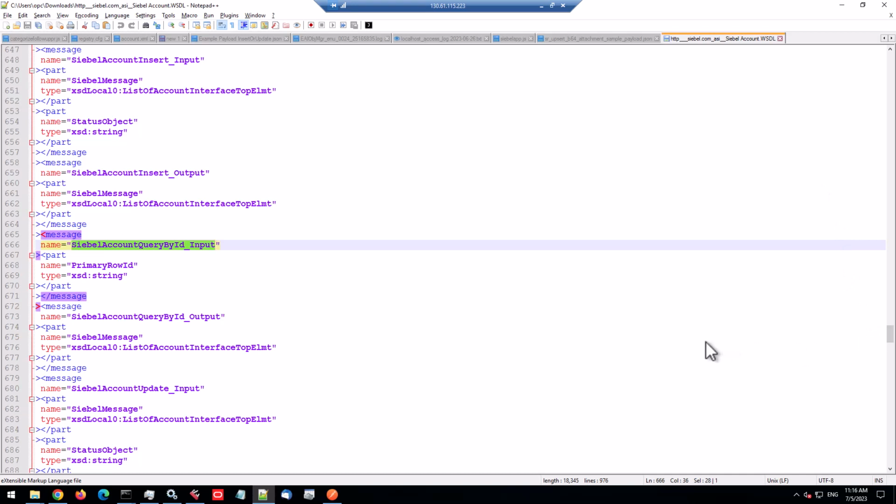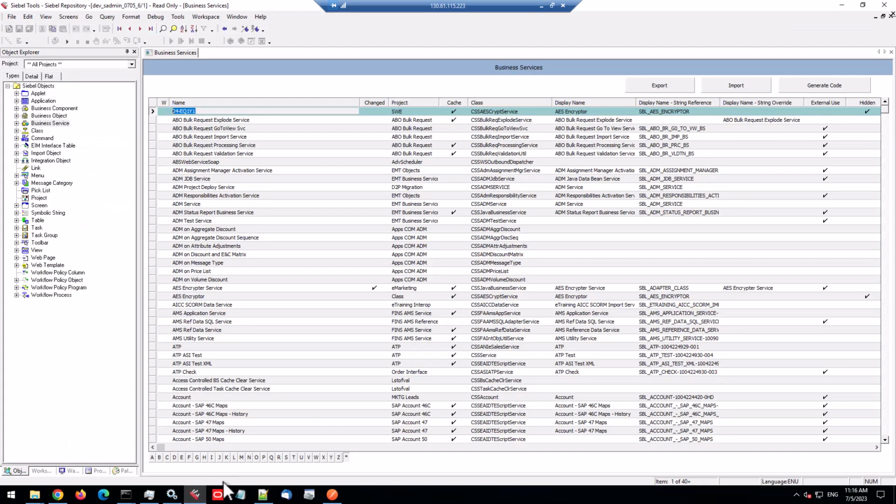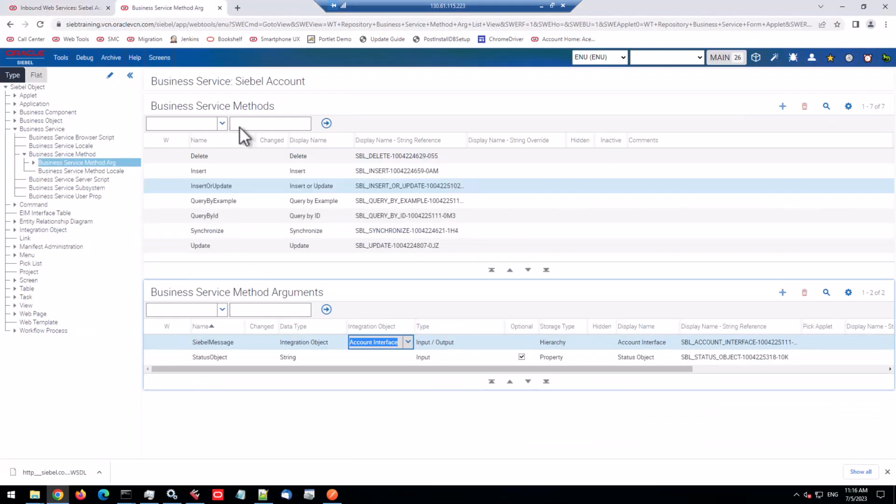But you might be surprised that this integration object makes it into the WSDL file as an XSD, because it is listed as the method argument here. The process of WSDL generation goes down this track and retrieves the integration object XSD.